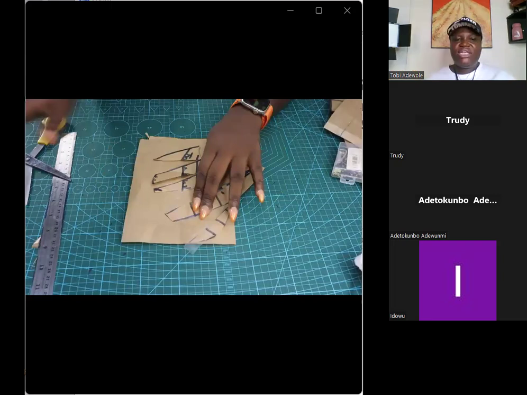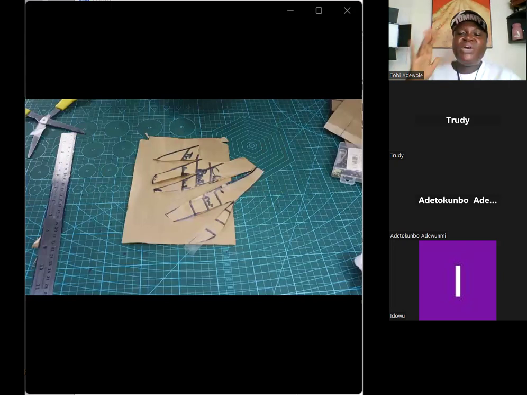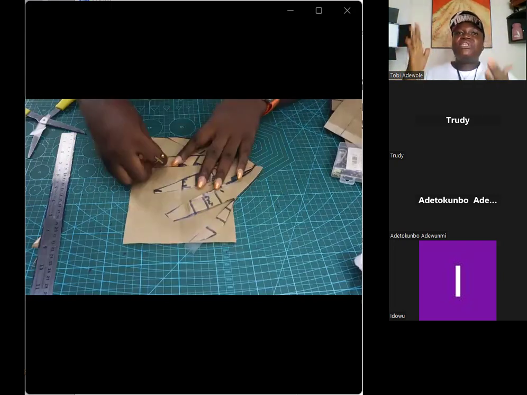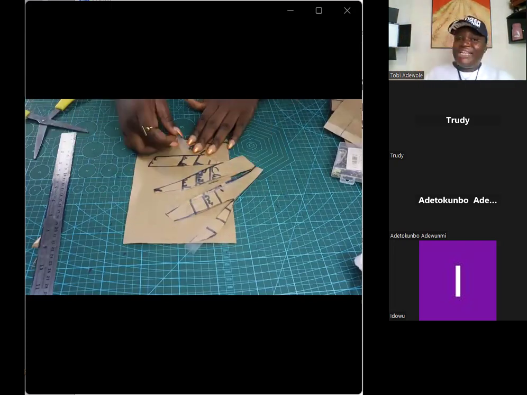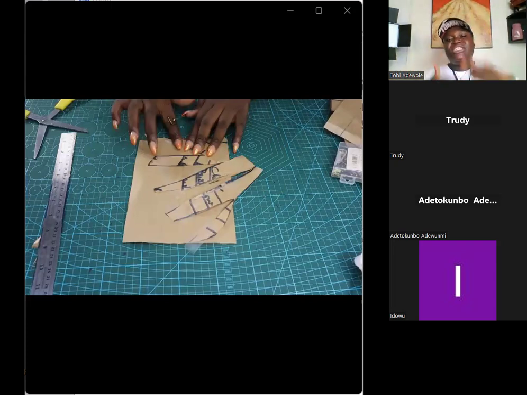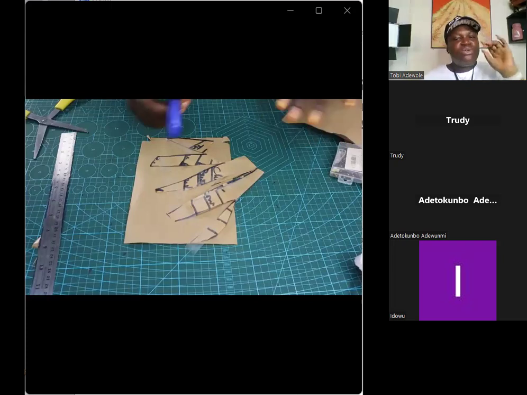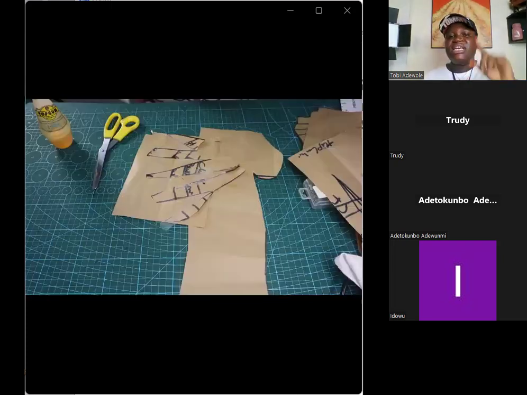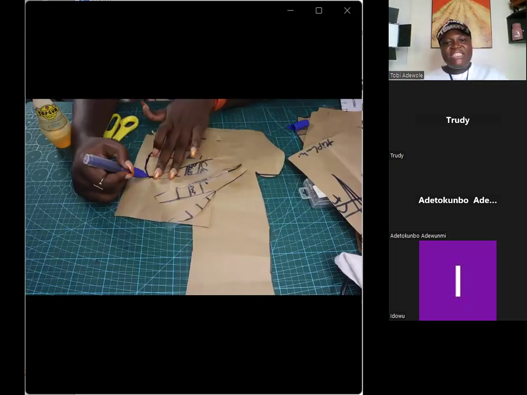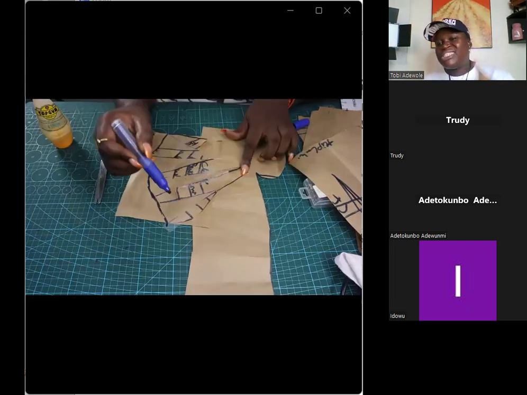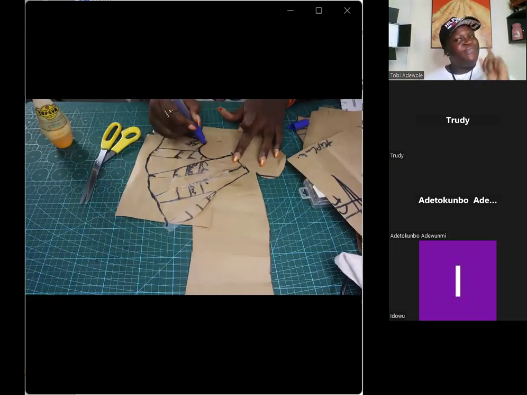If she wants to cinch her waist, what she would do is increase the waist difference by herself. The increase you give to your waist difference is directly related to how much you want to cinch your waist: the higher the waist difference, the more the corset will cinch your waist. So if our waist difference is 6 centimeters, and she adds 4 centimeters to that 6, making 10, it means that she wants to cinch her waist by 4 centimeters. She wants to reduce her waist by 4 centimeters.